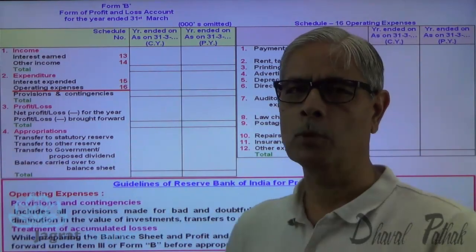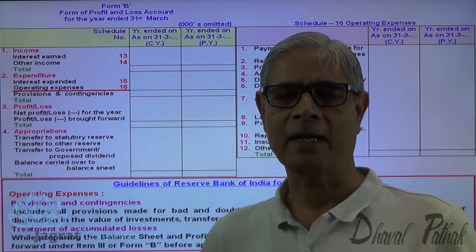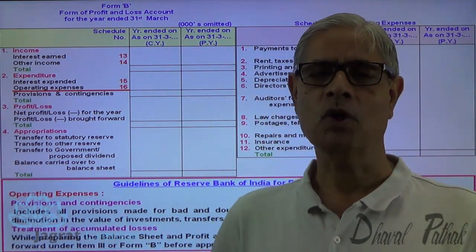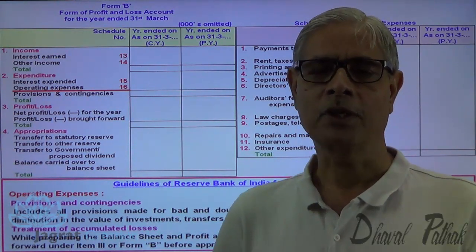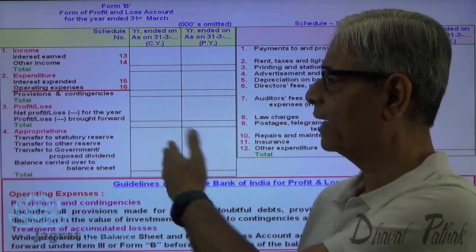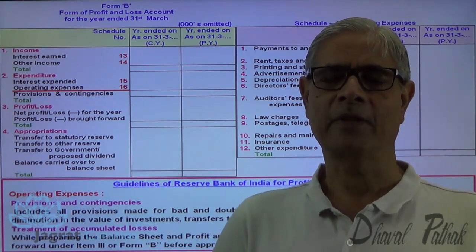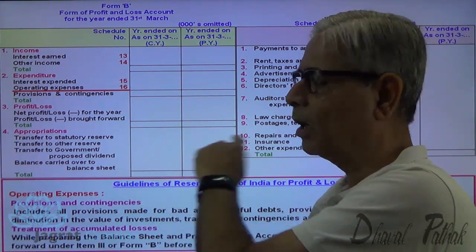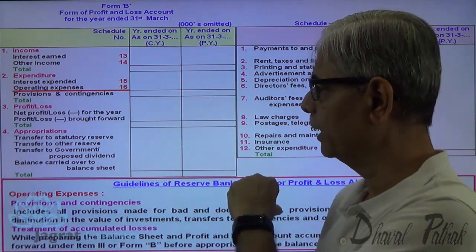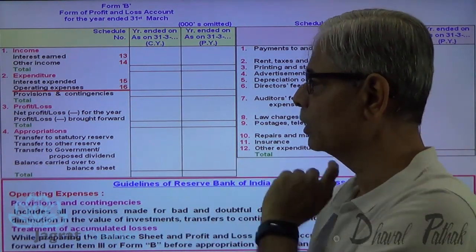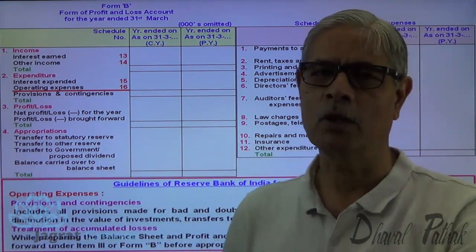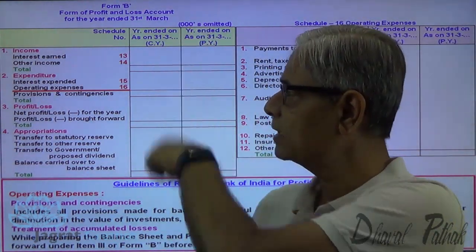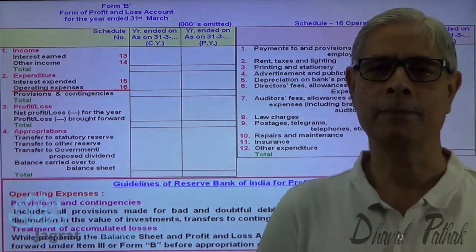Transfer to government or proposed dividend. Proposed dividend is now not a recommended course of action as per Schedule 3 of the Companies Act, but it is there. It is found in this profit and loss account of the balance sheet, so I demonstrated. Balance of profit and loss carried forward to the next year is to be reported. So this amount and this amount is going to be equal, and the difference is found out as the balance carried forward. This is how the profit and loss account gets prepared.